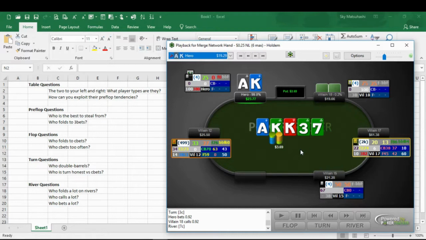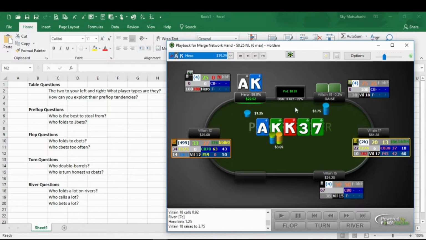Now the 7 comes. My guess is we have the flush. I'm sorry, we have the full house right here. We have a lock on this hand. We just pray beyond all hope that he hit a runner backdoor flush and we might be able to get lots of value out of the guy. So he called the half pot bet. We bet under half pot. So my guess is at the time I'm probably thinking I'm trying to get called by some weak underpair, some weak gut shot that just wants to look us up and see what we have.